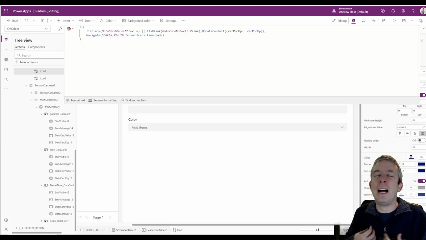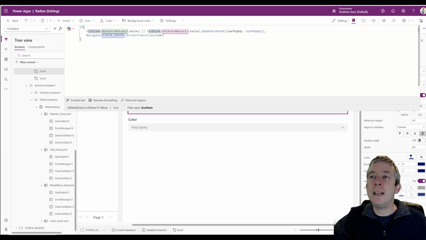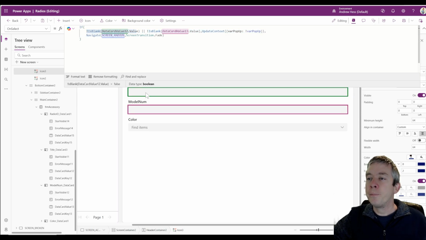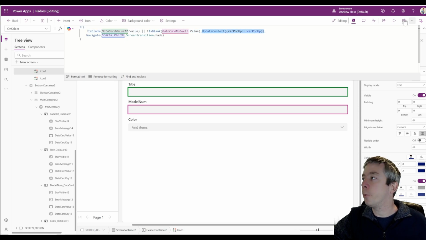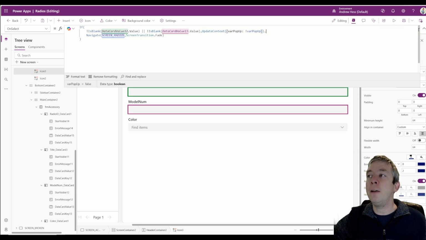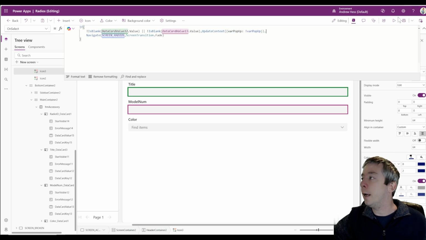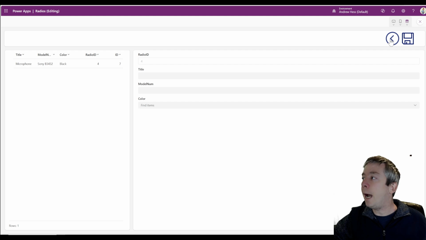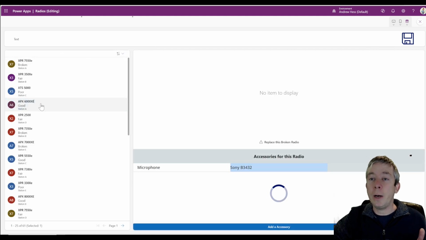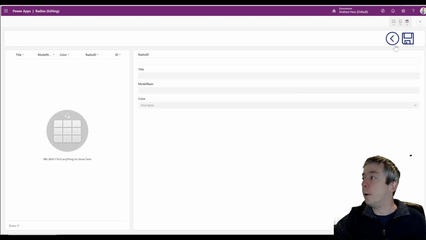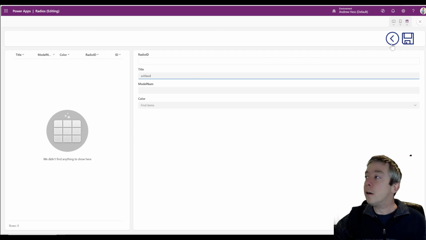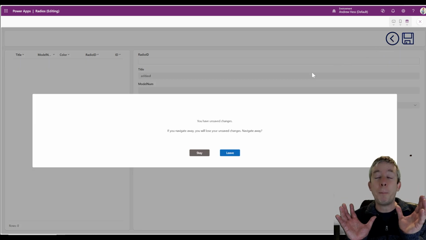And the last and final thing you want to do is check for those empty values. And to do that, I just came up with this very simple one. And I said, hey, if it is not blank, you can see here, and you can look at the color codes, if it's not blank, or if this is not blank, then you do the pop-up, right? And if they are blank, then you navigate away. So right now, if I click on the back button, it navigates away. But if we do another one and we write something in here, then you get the pop-up.